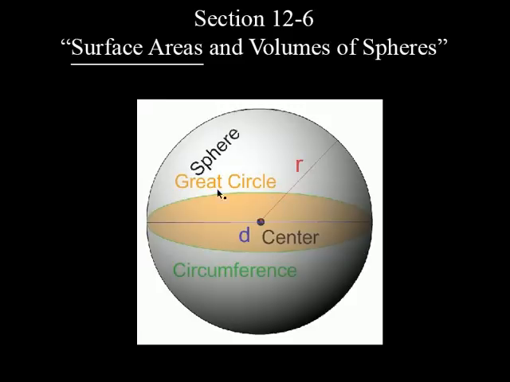They call that the great circle. When you cut through the center, that's called the great circle, because you could cut through right here. If you cut right through like that and you open it up, you'd see a circle as well, but that wouldn't be the largest circle. This is the largest circle that you could get by cutting the sphere, and they call that the great circle.